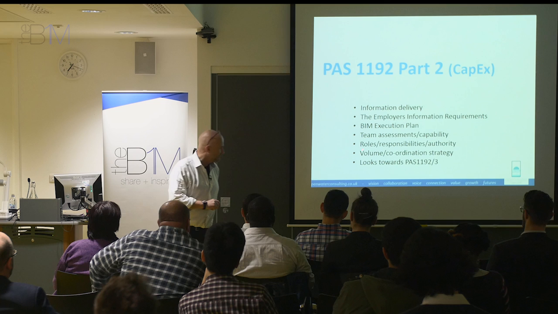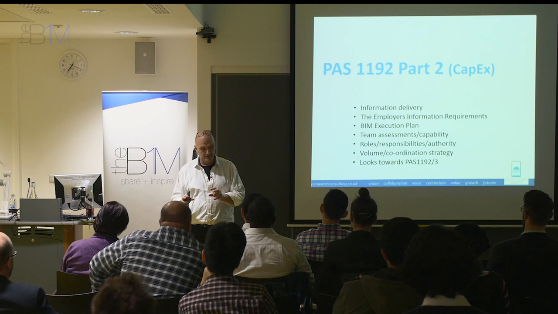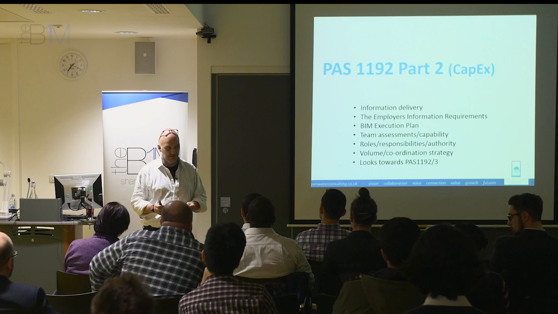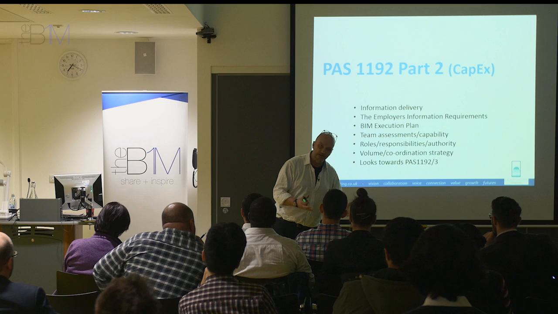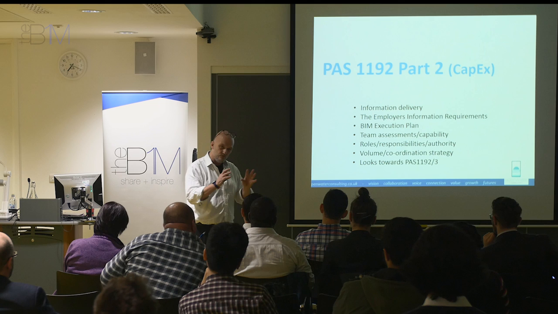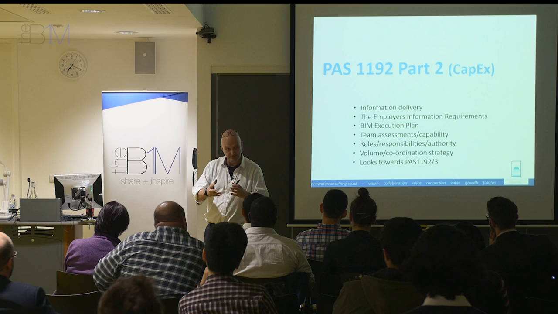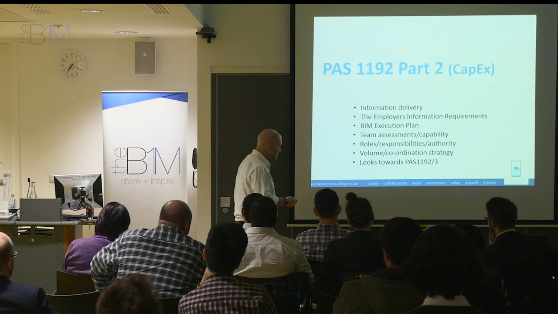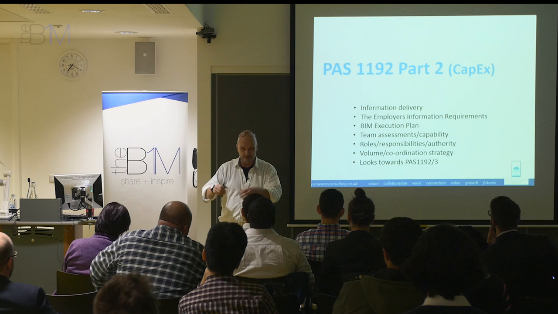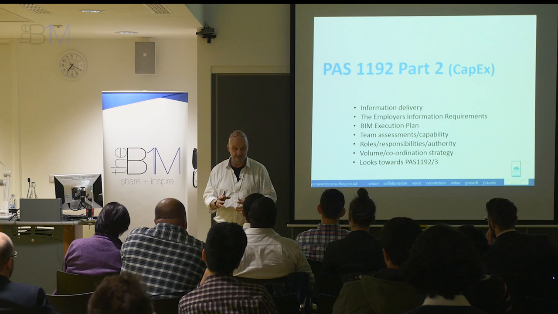Mervyn actually has a very different spin on this. If you read the standard properly, you'll come across a volume coordination strategy. Because basically, this is about having a clash-free design — everybody is working within their own volume, which you've laid out in your matrix of responsibility, so that people are producing their design within parameters that you've agreed as a team. You work out, when working within that volume, how you're going to touch and interface with each other, and that's why you have an interface manager. It's a very different way to throwing it all into the washing machine and getting a clash report out — it's actually thinking about how you put the model together and how everybody works, which minimises the clashes and helps you manage the process.